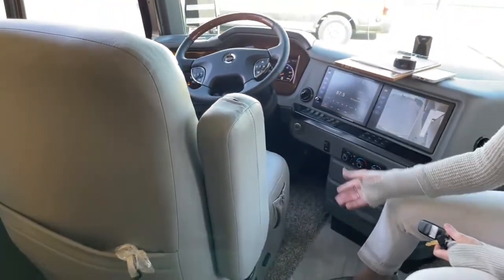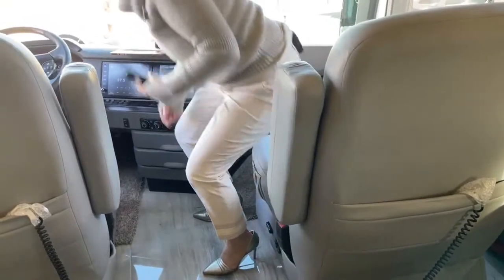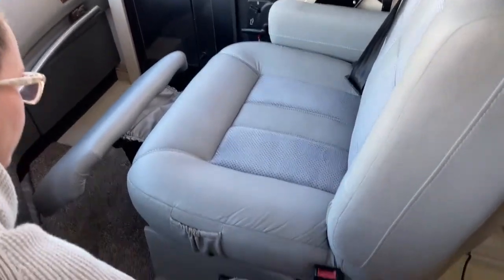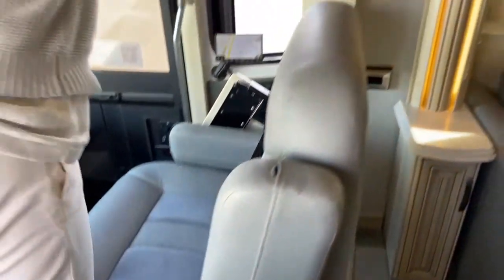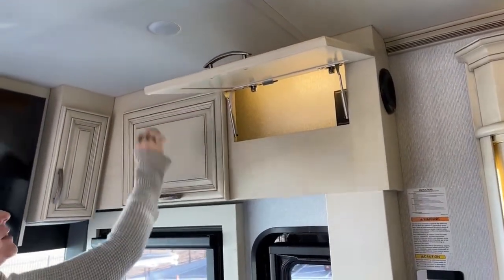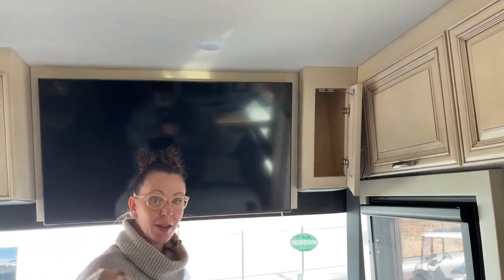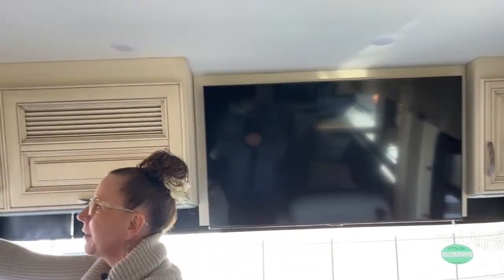Both captain's seats do turn around and have a recliner setup. The queen seat is plenty big if you have a puppy that wants to sit with you up front. I really love the way they make these long covers so there's no empty space — great attention to detail. Somebody asked if you could watch TV while driving — my recommendation is you let other people watch TV while you're driving. Yes, it could be playing a movie, but I'd certainly recommend you're not watching it.